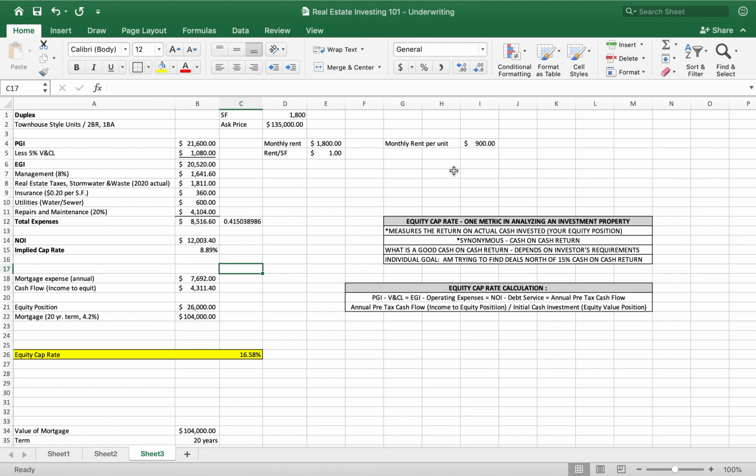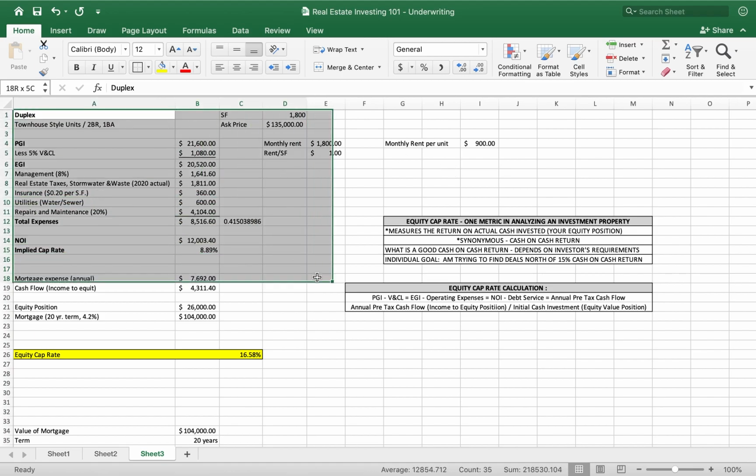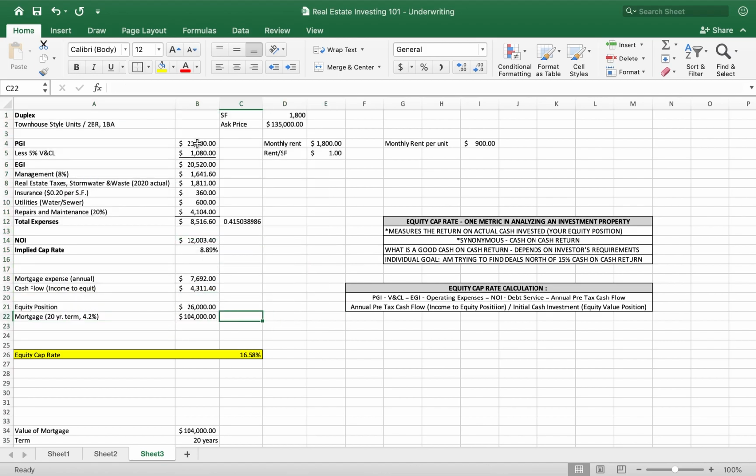So in this case, I've just done an Excel spreadsheet and have done formulas in this. So just a really easy, quick template as I'm underwriting particular properties that I'm interested in purchasing to add to my portfolio. I can plug in numbers really quick and go from there. So this is just an example.